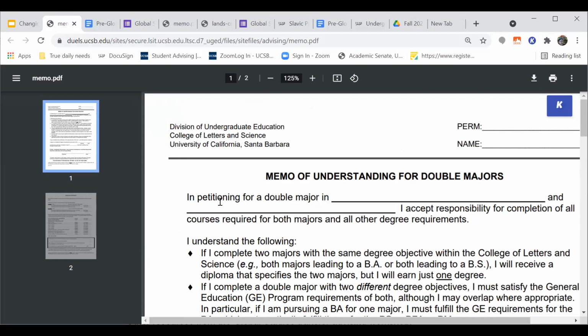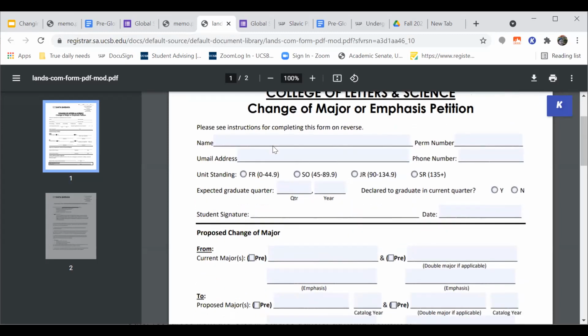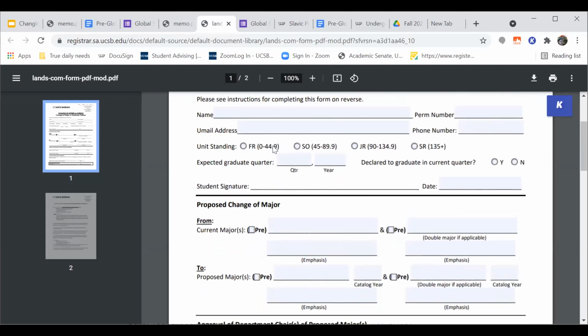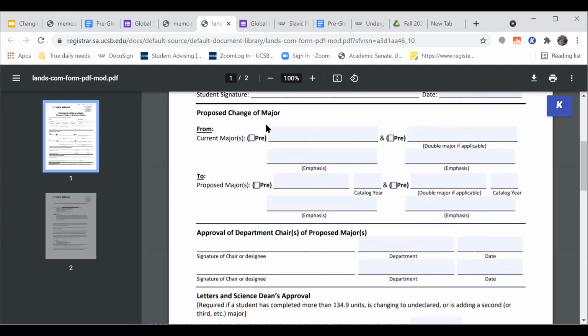You will then submit it with your change of major. Change of major looks like this. If you're doing it on DocuSign as a regular major change, a lot of this will be filled out for you already. If you're not, just know basic personal info up here. Proposed change of major, you would be changing from whatever is your current major or majors to what would be your new major and existing major if you have a second major.